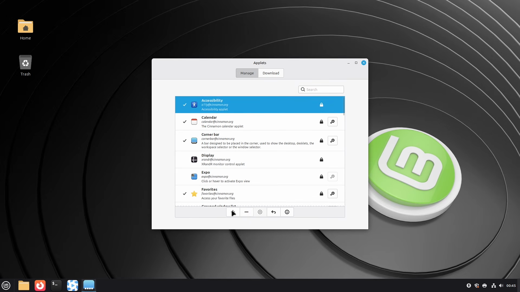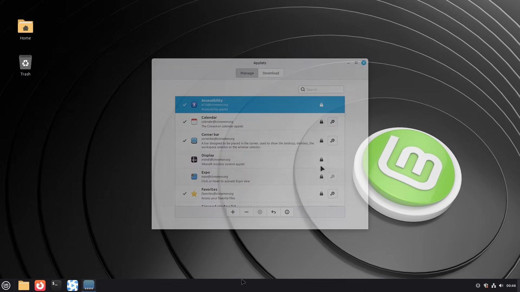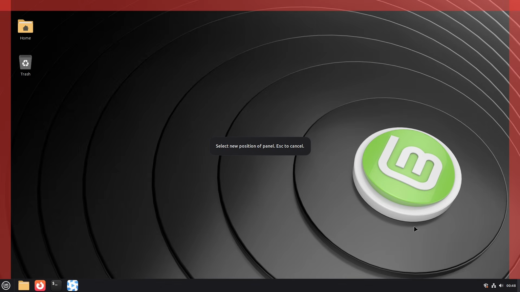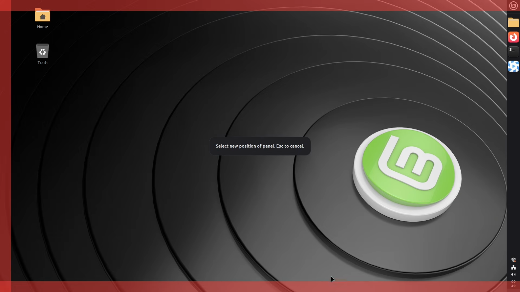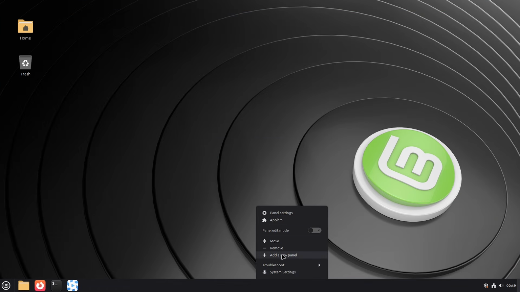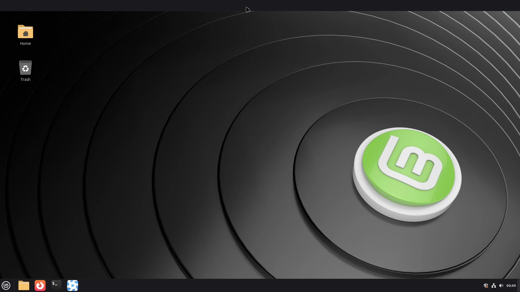From the same right-click menu, you can add applets, small functional components that integrate directly into the taskbar. A CPU monitor, a weather indicator, a stopwatch, an advanced volume controller. There are dozens of available applets that you can install and add in just a few seconds. From there, you can also move the bar to another edge of the screen, top, bottom, left or right, delete it if you want a more minimalist experience, or add a new panel, a second taskbar, on another edge of the screen. Especially useful if you have a large monitor and want to distribute elements differently.